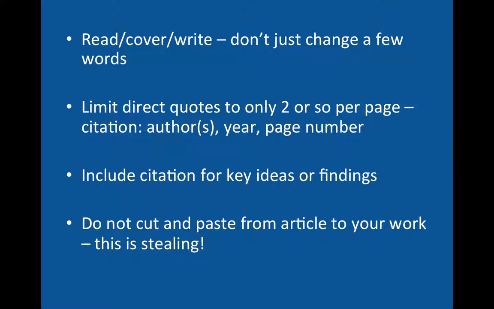So, for instance, let's say you're doing your project on literature circles, and you very likely are using Harvey Daniels' work because he's very well known for his work in literature circles. So, when you explain what a literature circle is, if you're using his writing to guide that explanation, then you should include a citation of his work. So, if it's a key idea or if it's a finding from a study that someone did, you should cite their work in the body of your paragraph. And that citation is the author's last name and the year.